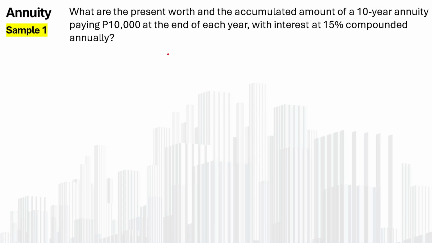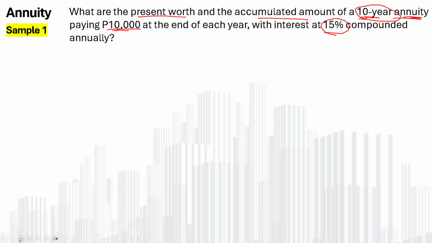In this particular case, it's pretty straightforward. We know that we have to solve for present worth, and we know we have to solve for future. We are given the total period, 10 years, and the payment in each year, so this is the annuity. And we also have the interest rate, 15% compounded annually. Now, say the word annuity isn't written here, you can identify if the problem is an annuity problem, especially if there's payment that is paid or received in an equal amount of time interval, in this case 10 years.